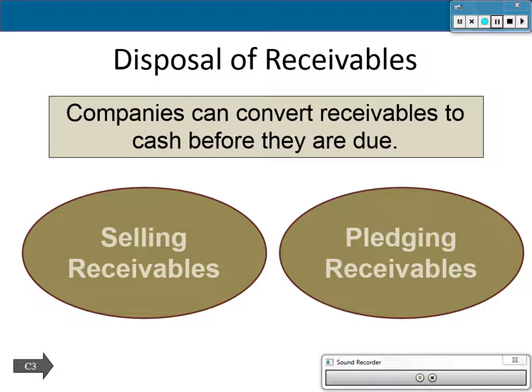So in the event that you have to dispose of receivables, there's two different ways companies do it. They either sell their receivables to companies who are in that business, or they pledge receivables elsewhere. Now, selling receivables, that's no different from a company saying, hey, I'll collect these receivables for you. You pay me either this amount up front, or you pay as I collect them, you give me a percentage of each one that I collect for you. So that's typically when they sell their receivables. It's called factoring.